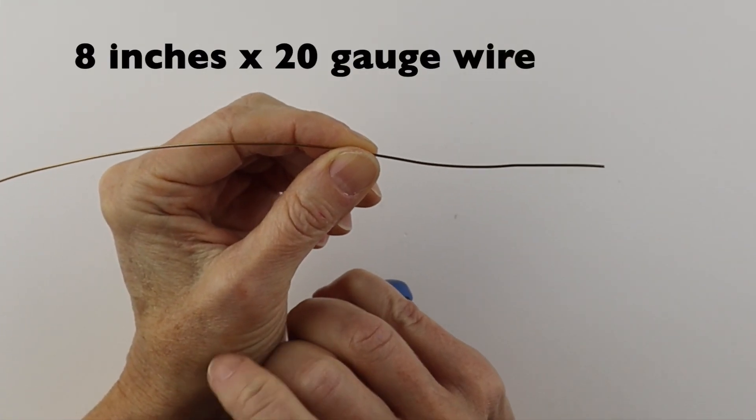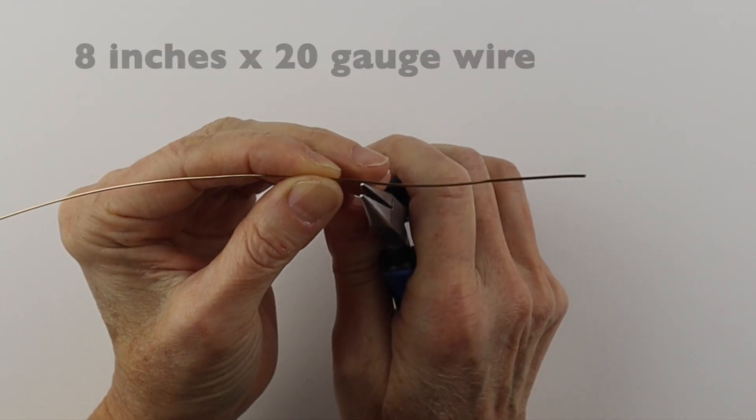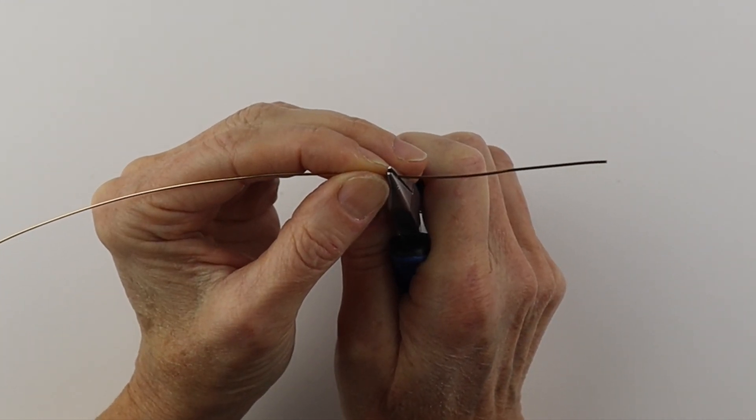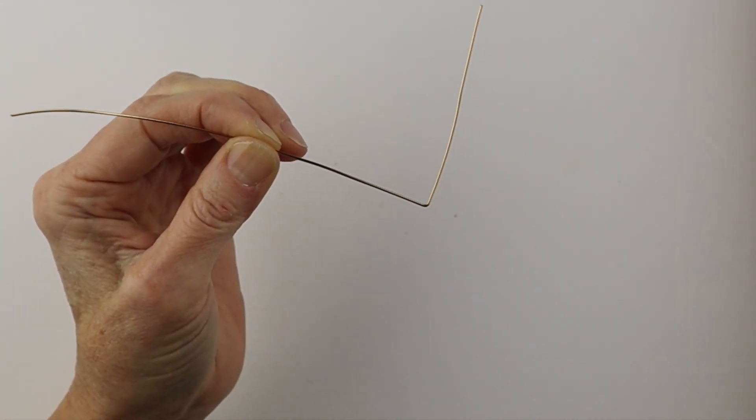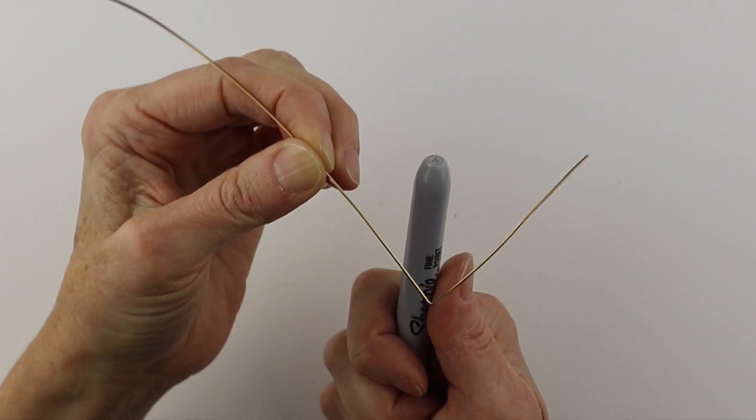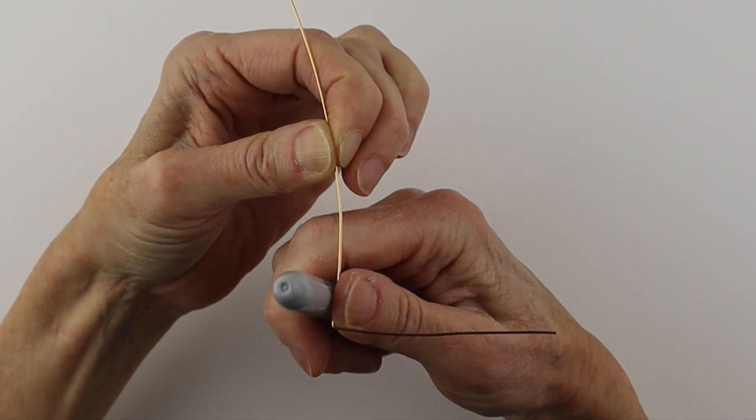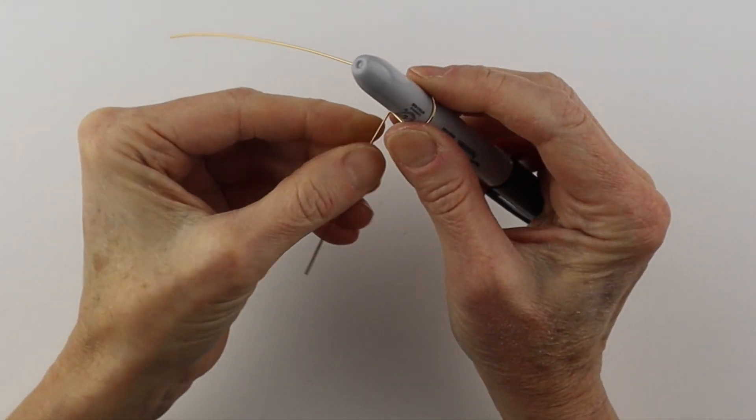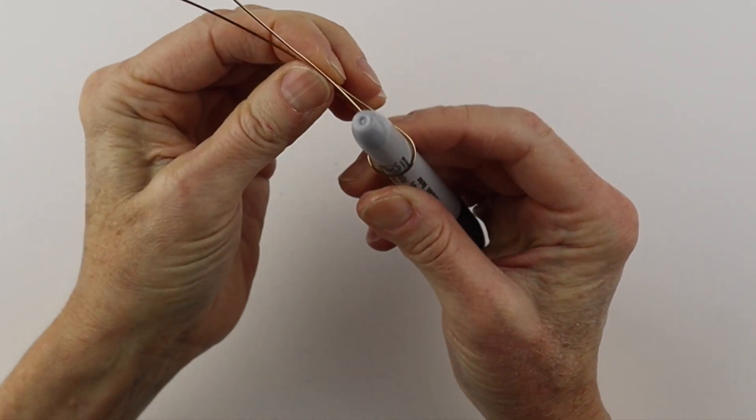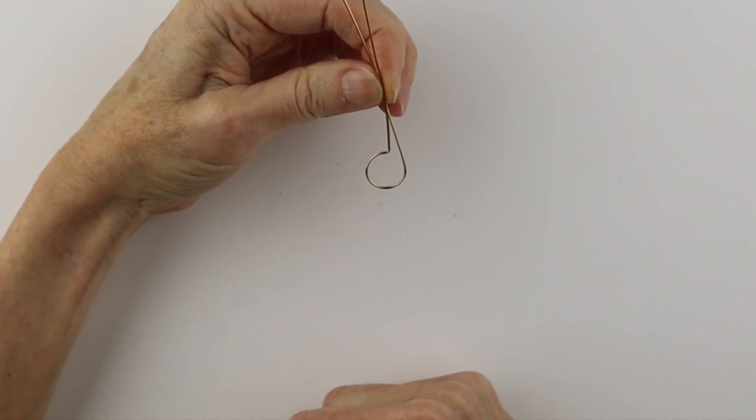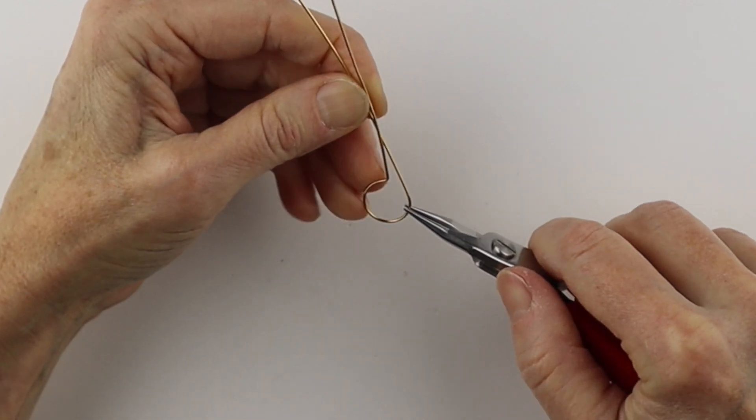For the moon earrings, we have about eight inches of wire. I'll bend this at about the two to two and a half inch mark and bend it on a right angle. Then we're going to get a round form like a Sharpie and then just bend this one around to make the moon shape just where the tip of the moon will be.